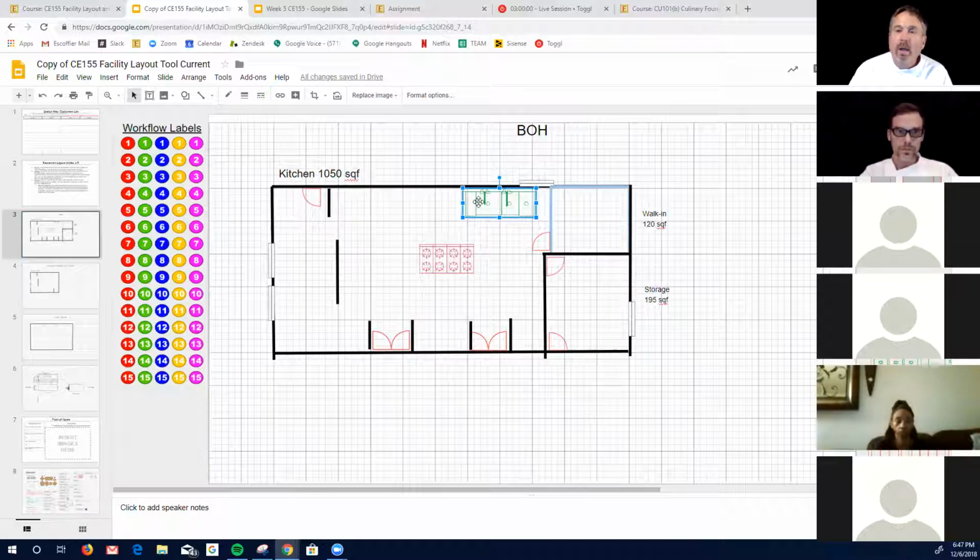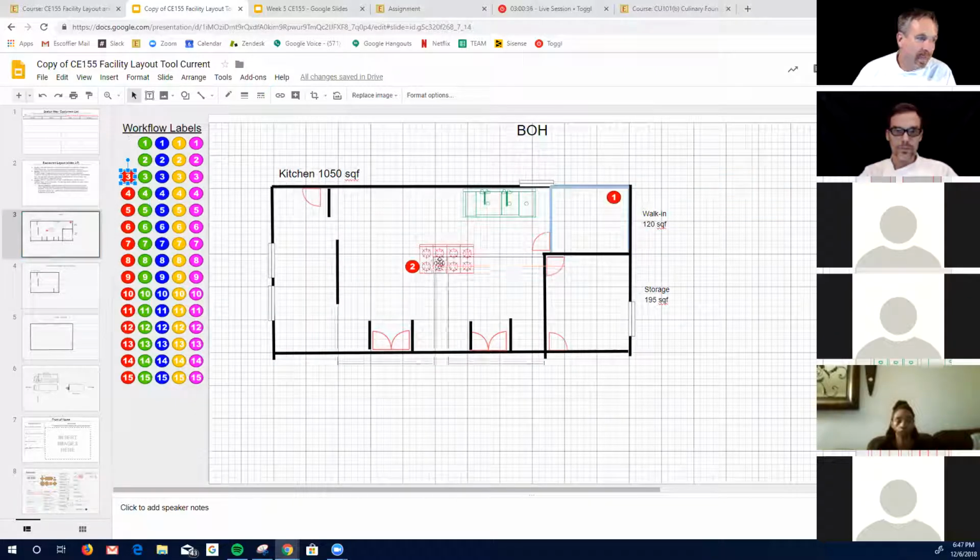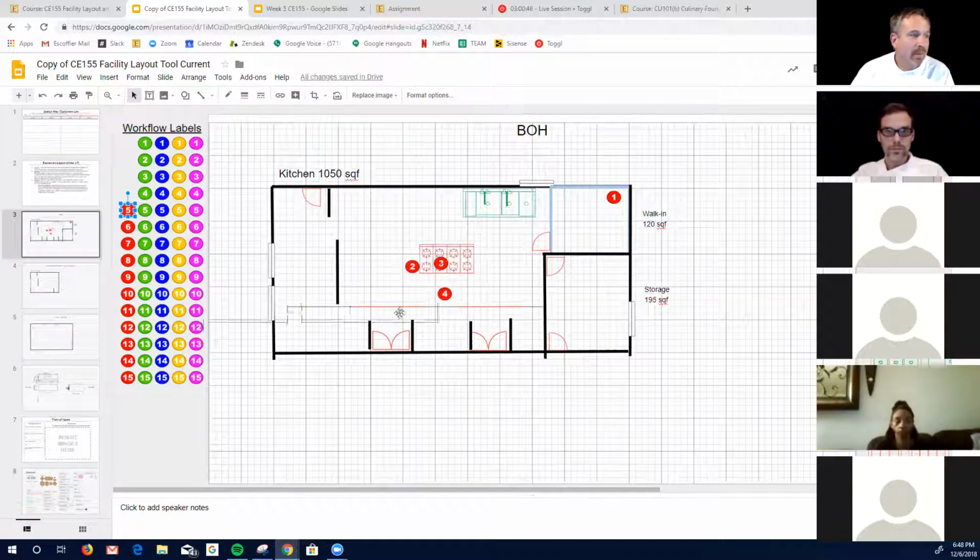So for example, with your first item, let's say it's a hamburger, right? When it is delivered, you are going to left click on top of the first label, number 1, and it gets delivered into the walk-in, okay? Then the second place that the hamburger goes to is the line. You left click on number 2 and drop it onto your line, preferably into refrigeration. And then label 3, it would be cooked. Say in this restaurant, they cook it on the stove. And then label 4, it would be assembled, preferably on the line right here, and then label 5, it would be put into the window. Does that make sense for everyone?